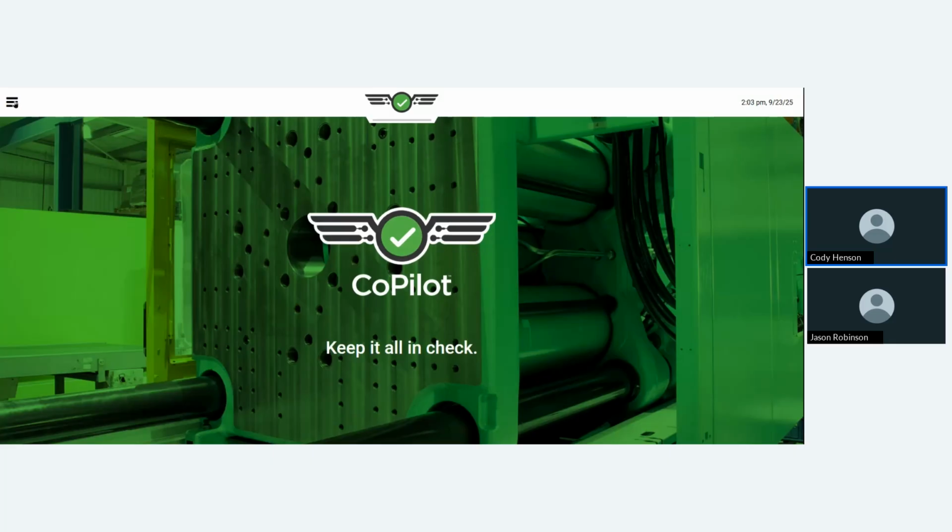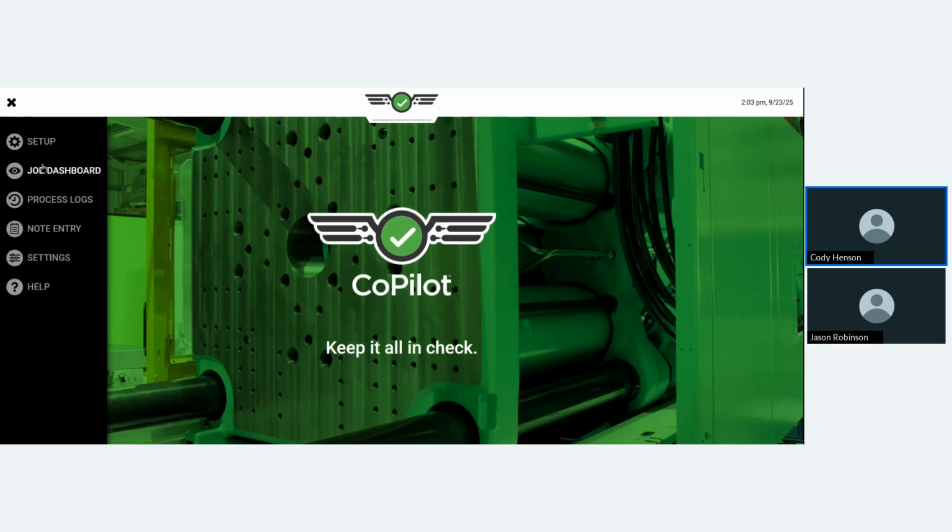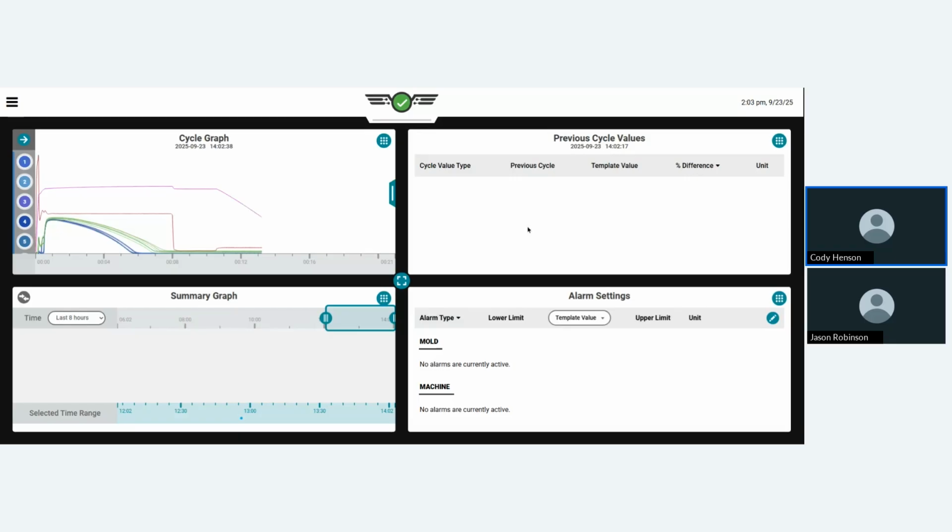If we go to our menu button up in the top corner, the job dashboard is a screen that if you have a CoPilot, you're probably familiar with. You likely have your cards set up in some ways that you want. So this is set up in a manner that I had predetermined so we could go through some cards that are useful to most users. So we'll be starting with the cycle graph, and I'll try to point out some differences between how I navigate using a mouse and how you may navigate using touch, because there will be some differences.